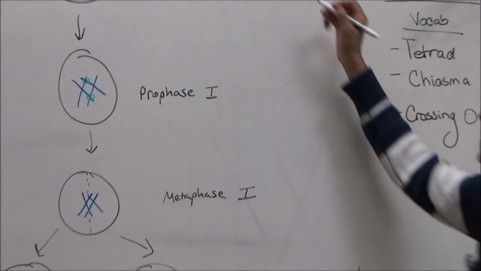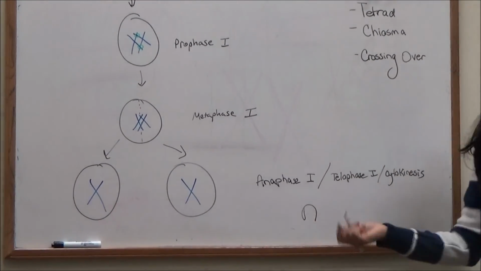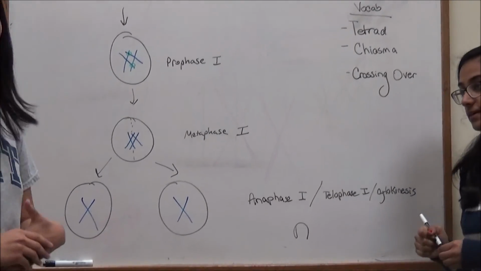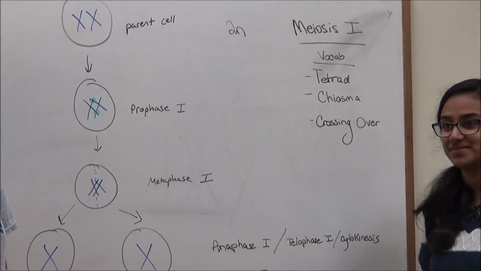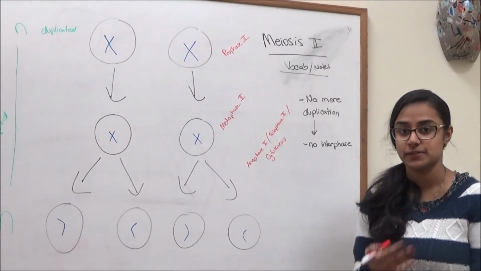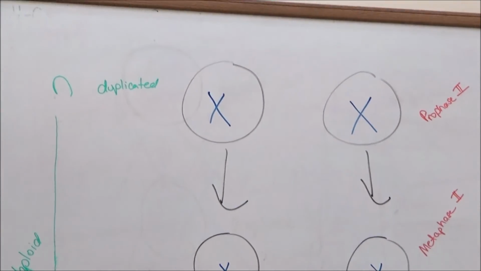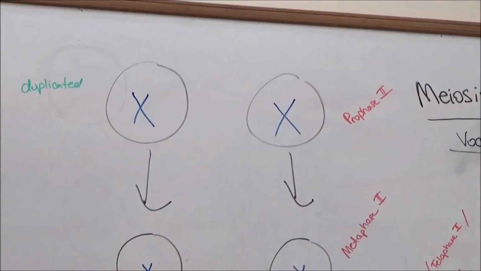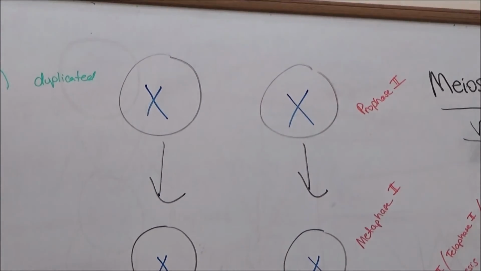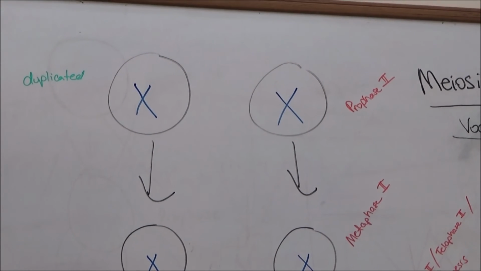So in the beginning of meiosis 1, you have a diploid organism at 2N, but by the end of meiosis 1, you have a haploid at N. That concludes meiosis 1. So continuing on to meiosis 2, from meiosis 1, we again start off with the haploid N, and that would give us prophase, but there's only one chromosome in each cell due to the fact that there's no more duplication because you don't have interphase.